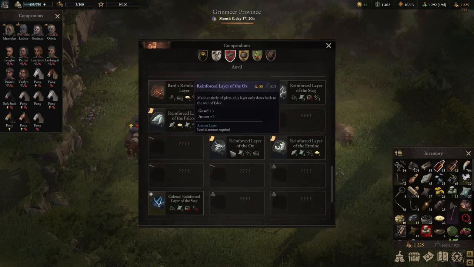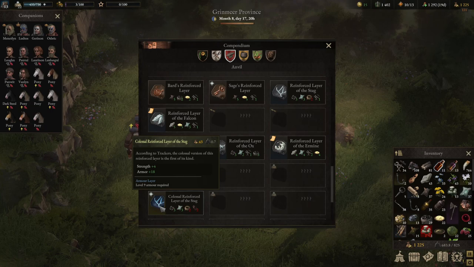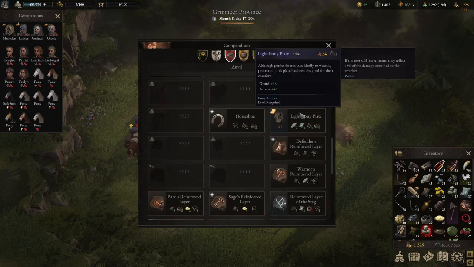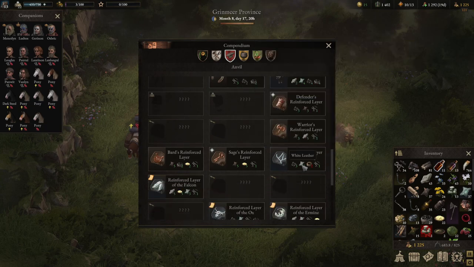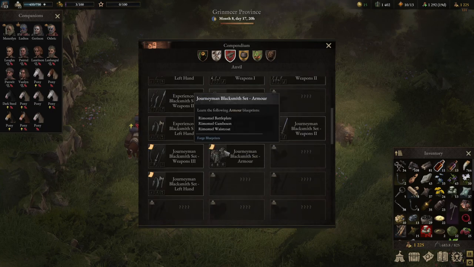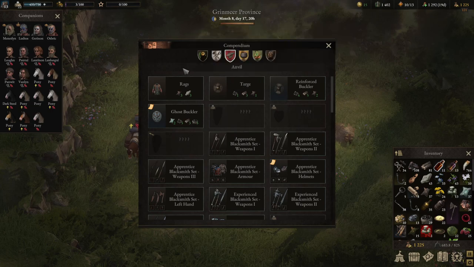Okay, so I guess these are just much better versions of the leather. Oh, we need two colossal paws. For example, the stag: 4 strength and 18 armor. They just double the bonuses. Oh no, that means we have to check all of the vendors, meaning in the camps, for this. Curious. Doesn't say anything about crafting helmets in here. What is this? Oh, I guess those are the helmets.